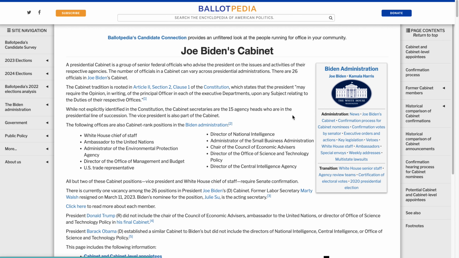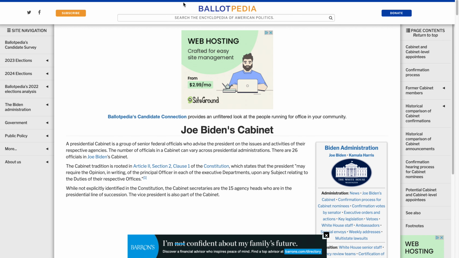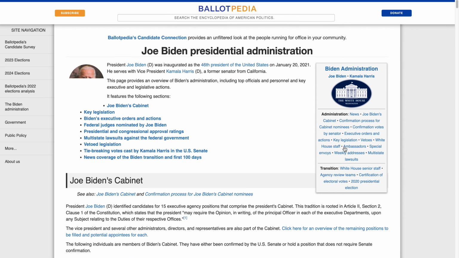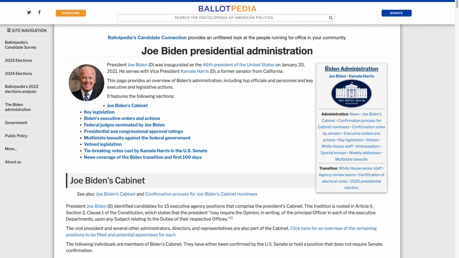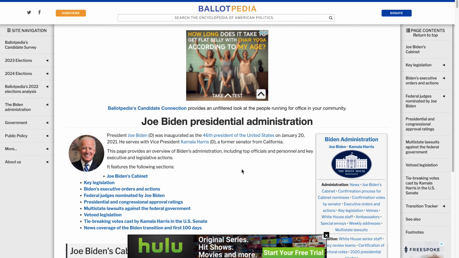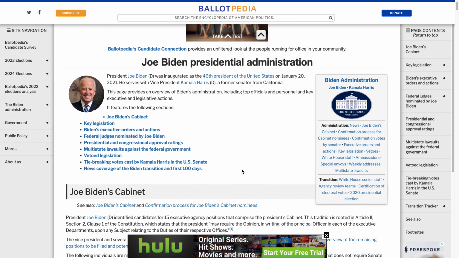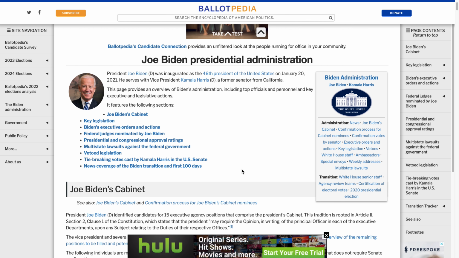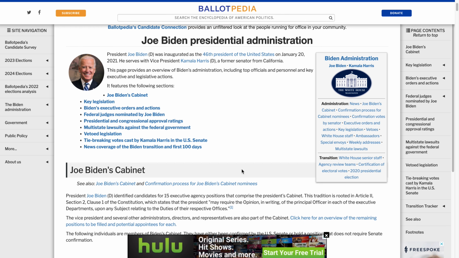So we go there, and then on the right, you can hit the Biden administration right there, and this is the entire Joe Biden entry. So it will give you an insane amount of information to help with defeating disinformation and some of the talking points that are in some of the disinformation news cycles.